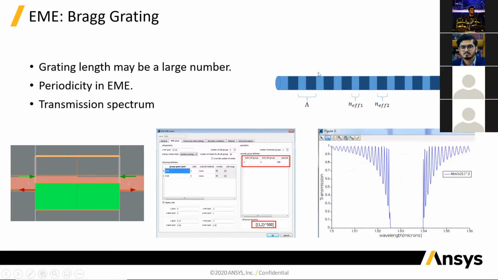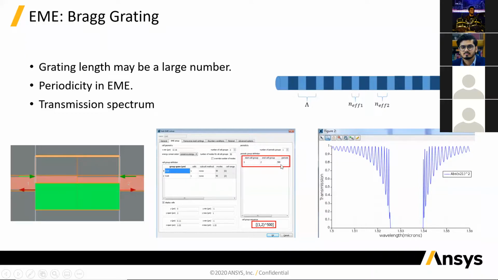Again, you can define a cell in EME in each of those locations, and then that way you can propagate light through the grating and then simulate the behavior. And the nice thing about using EME for this type of structure is that you can see you have, say, a full thickness of silicon in one region and then an etched silicon in another region. And it just follows periodically. And so you don't have to simulate the entire structure even. EME allows you to define periodicity. So you simply define two cells in this particular simulation and then use periodicity. And then you can define how many periods you want to include in your simulation.